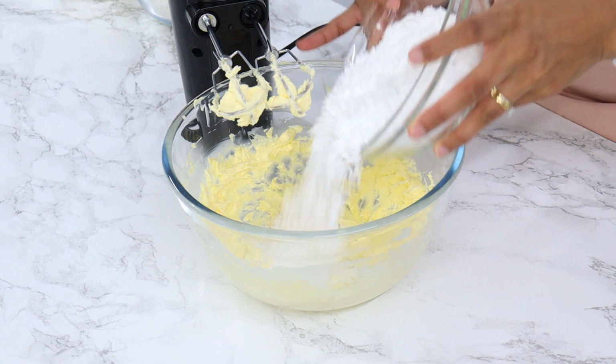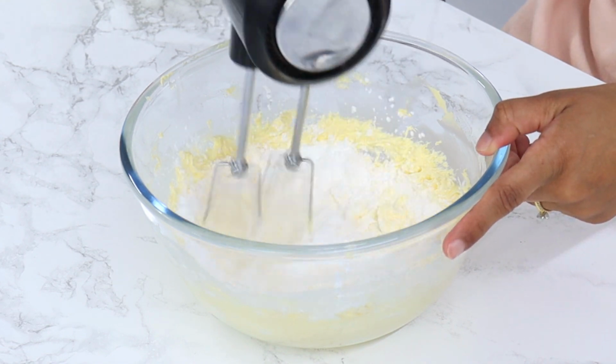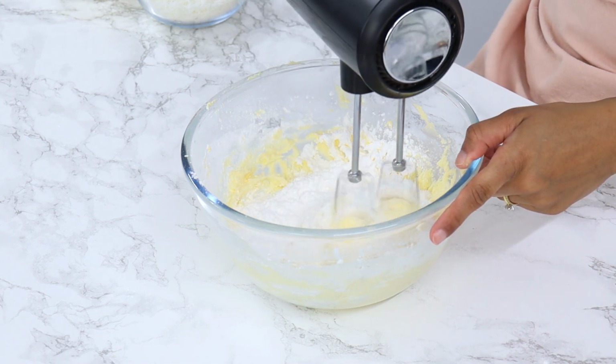Next, you want to add in 285 grams or 2 1/4 cups of powdered sugar in 3 batches while mixing on a low speed, making sure that each batch is mixed in well before adding in the next.